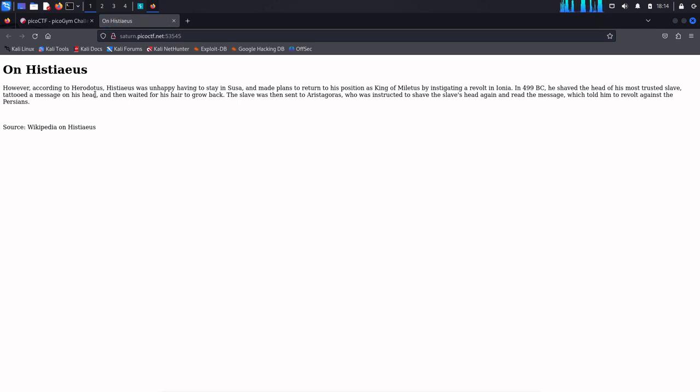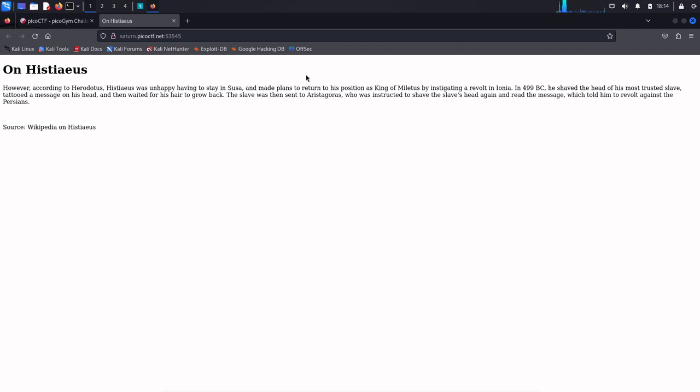On Histiaeus, I cannot pronounce that at all. However, according to Herodotus, he was unhappy having to stay in Susa and made plans to return to his position as king of Miletus by investigating a revolt in Ionia. In 499 BC, he shaved the head off his most trusted slave, tattooed a message on his head.